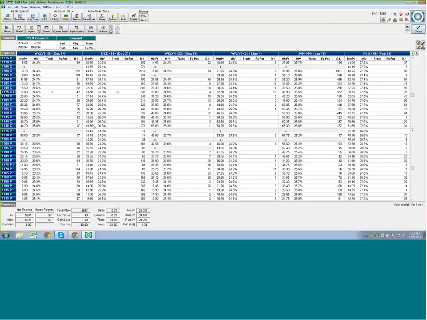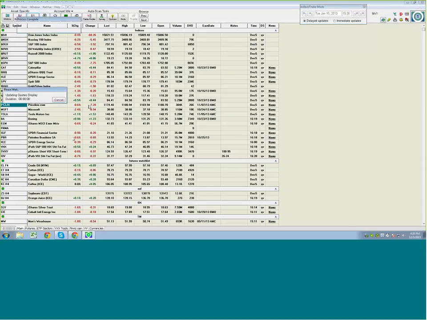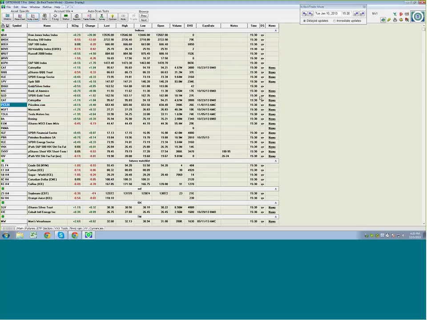Everything, if you were back testing, is going to work exactly the same way, because OptionVue thinks that it's entirely that date and time. You would go up to NetView up here next to Help, go into BackTrader, and keep this BackTrader window open whenever you're using it as a time machine, and you would put a date in. Let me just close this matrix and put a date in here. I'm going to put in January 15th, 2013, and hit Start, and watch all these prices change. Now it is going to be January 15th at the close, 15:30, almost a year ago.